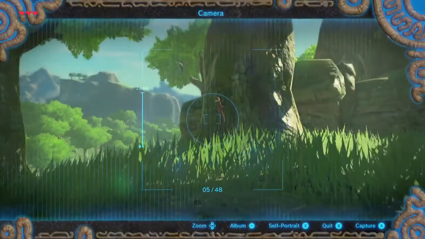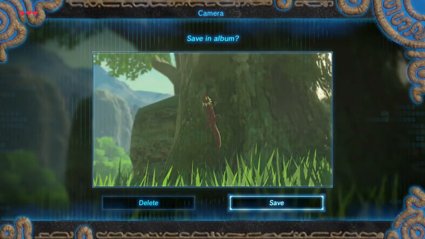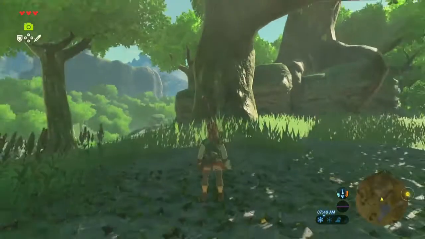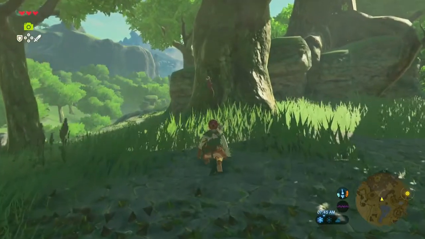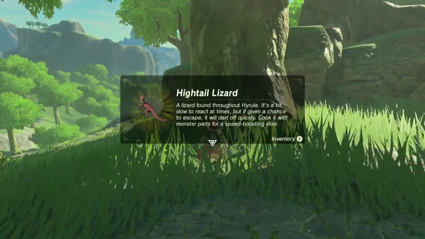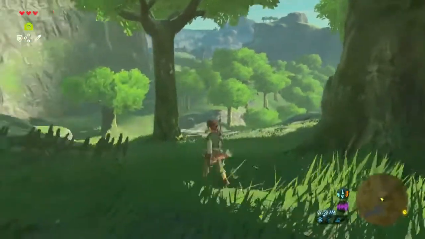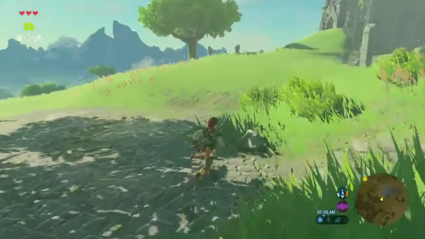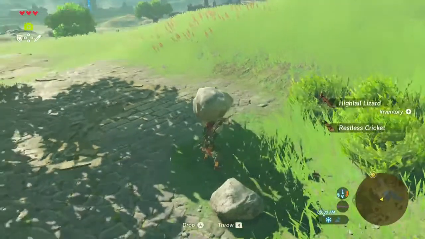Oh, perfect, another creature. High-tailed lizard. These guys are hard to find, and when you do find them, I guess they're not really hard to find, it's just that when you find them, it's just inconvenient, and at the worst time. See, even this is the first time I'm finding these, but these are everywhere. High-tailed lizards. So this will be like a chill video, just searching for stuff. Restless cricket. That's going to be a hard one to take a picture of. Oh, I got a high-tailed lizard.